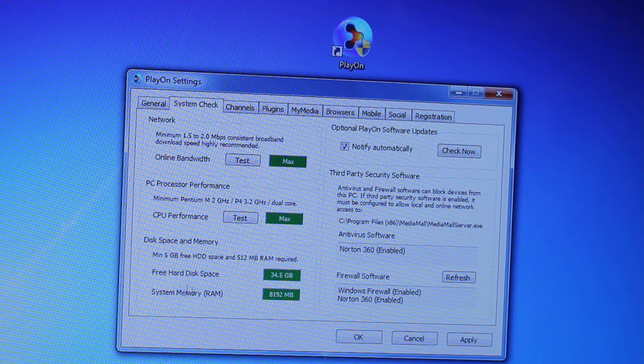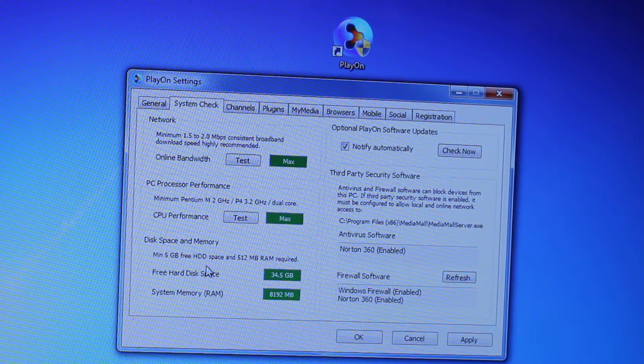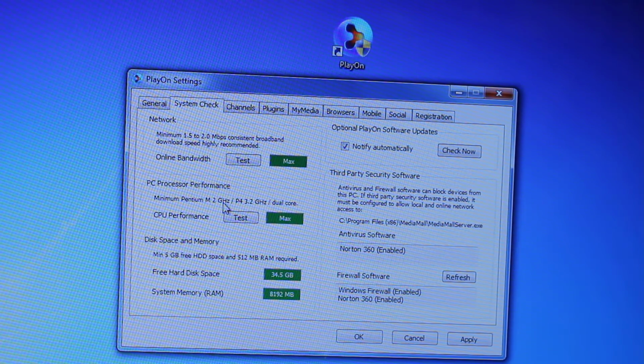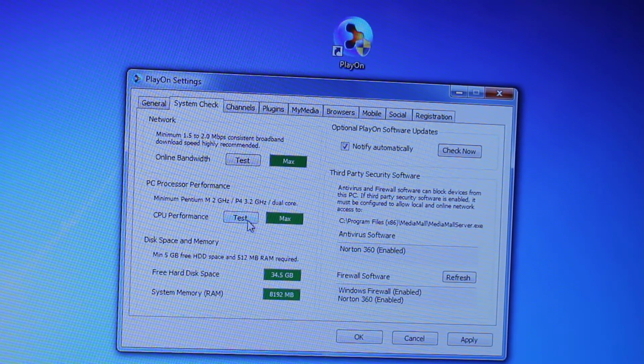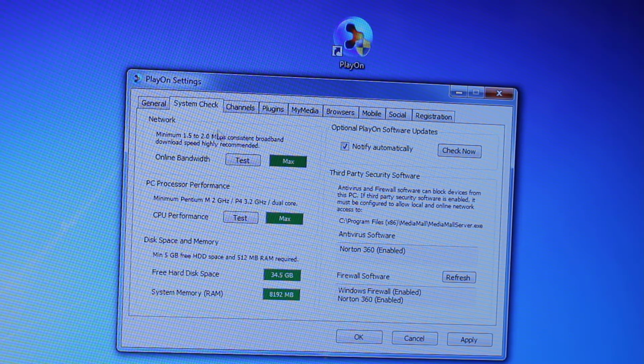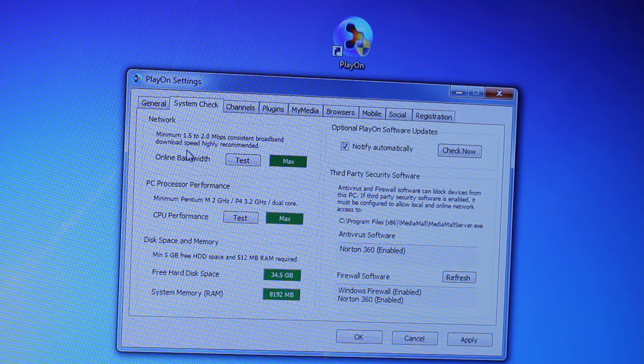And it recommends at least 5 gigabytes of hard disk space and half a gigabyte of RAM, because what it does is actually stream those down onto your computer, decode them, save them to your hard drive, and then send it on down to your streaming device at your TV, all kind of unbeknownst to you, but that's what it's doing in the background. So it's important that you live up to these specs, which by modern computer standards is not too difficult.